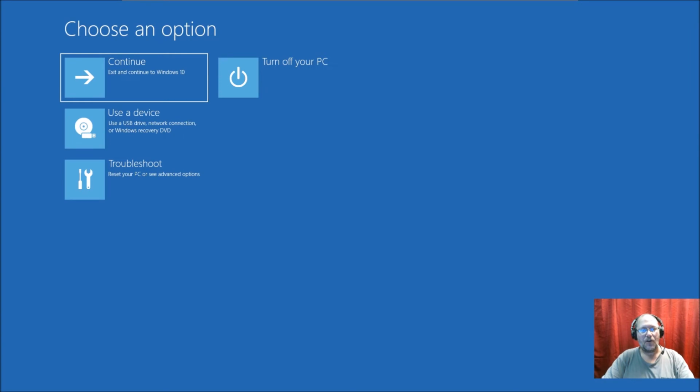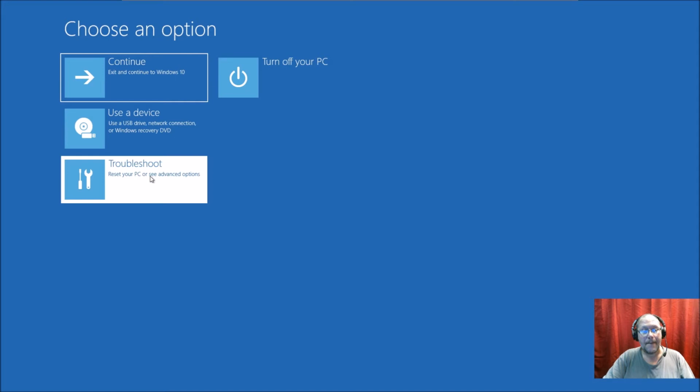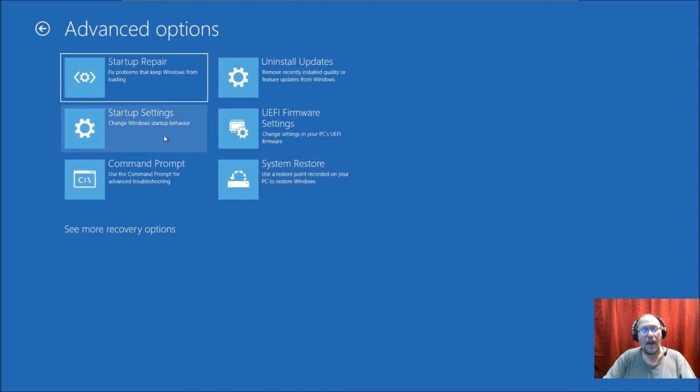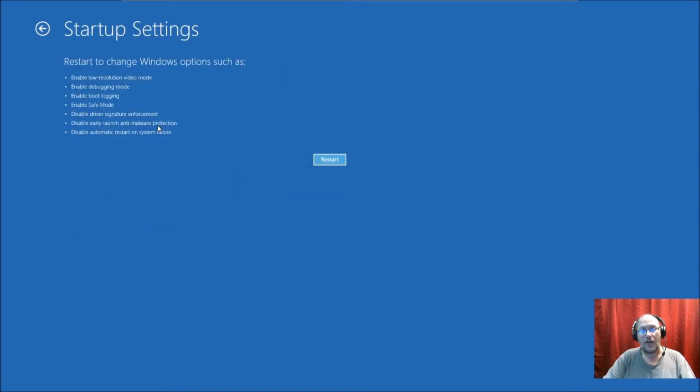I caught it short enough time, so this is basically the black screen, or when your computer restarts, you normally see your logo, and then you come up to this choose an option. Again, if your computer has done the blue screen of death and it gives you recovery options, and one of the options is choose advanced recovery options or choose advanced settings, this is where you want to go, and it will bring you to this. And so here you go into Troubleshoot. And you go into advanced options, and you go into startup settings. This is how you get to safe mode.